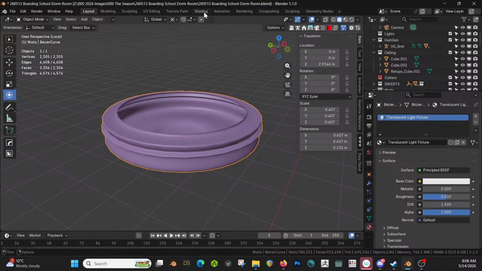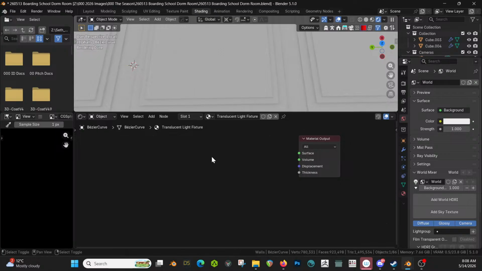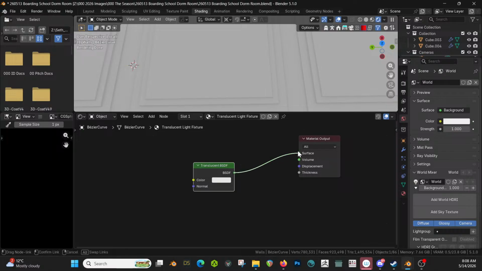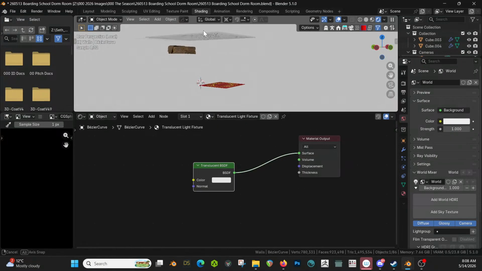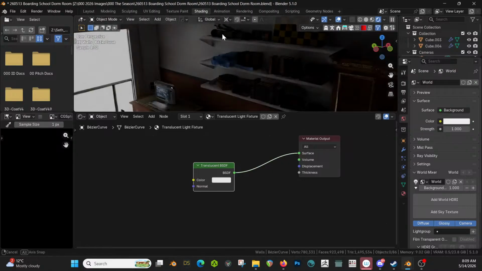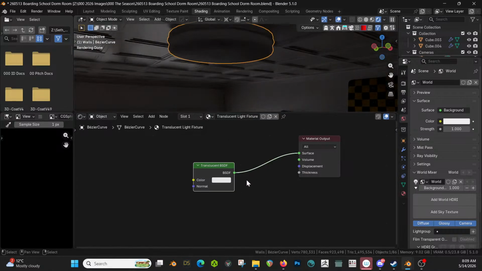Come on, there we go. Just gonna translucent. And where am I? Okay. It's funny how I have different things set up. Okay. Show it again. Yeah, so right now, it's just that. It's translucent. Okay.